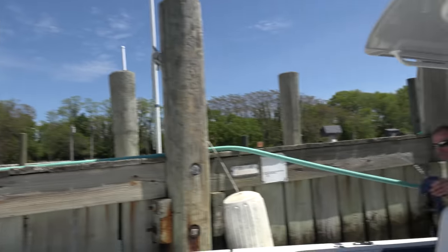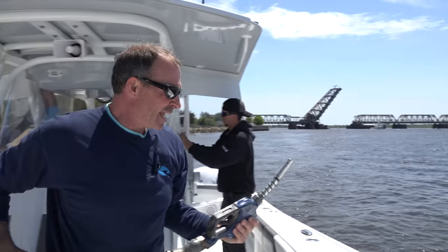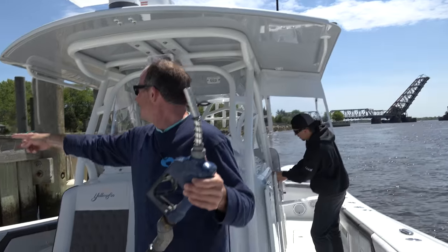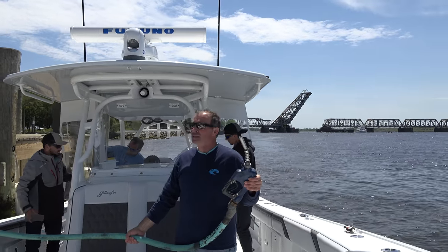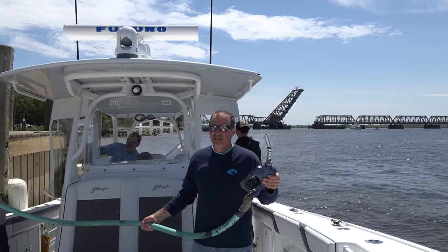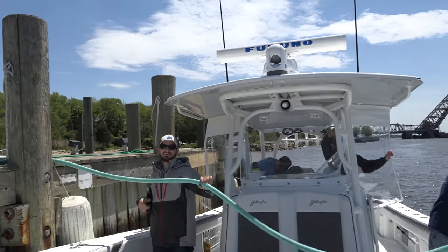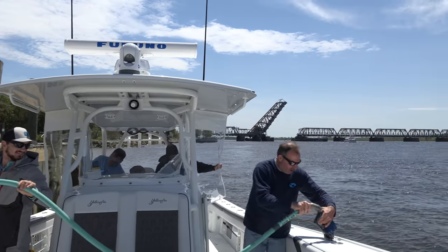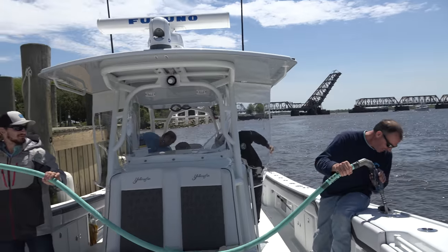How much fuel does this thing take? My boat holds 580 gallons. Dan, give me a little tug on the hose. Well, you guys are good friends. What'd you say? A little tug on the hose. We call it tug and hose, and it all works out. See how good I am on that hose?